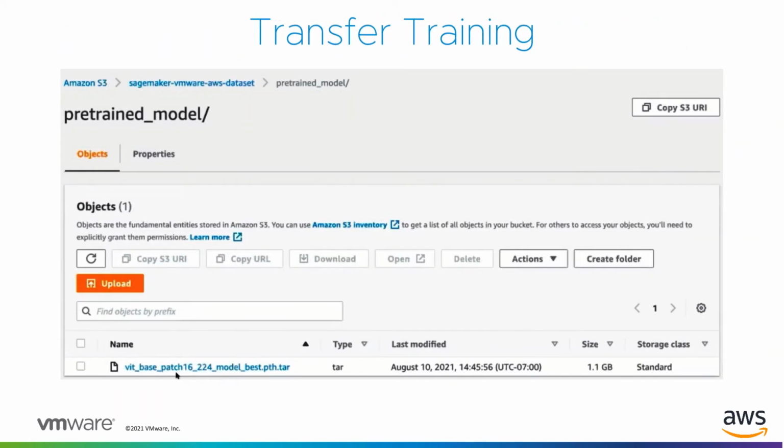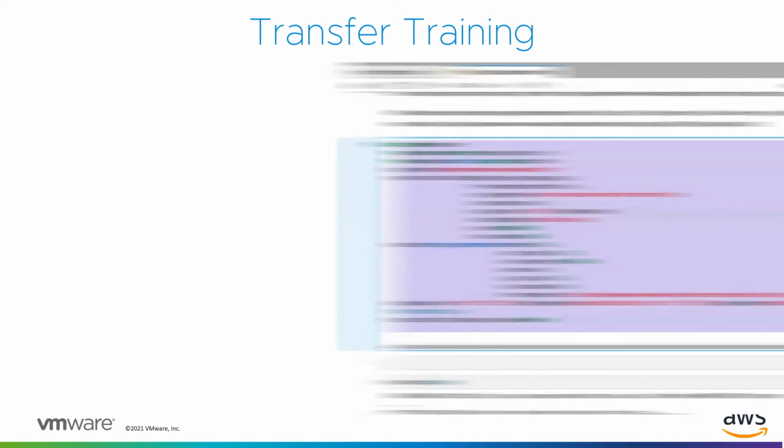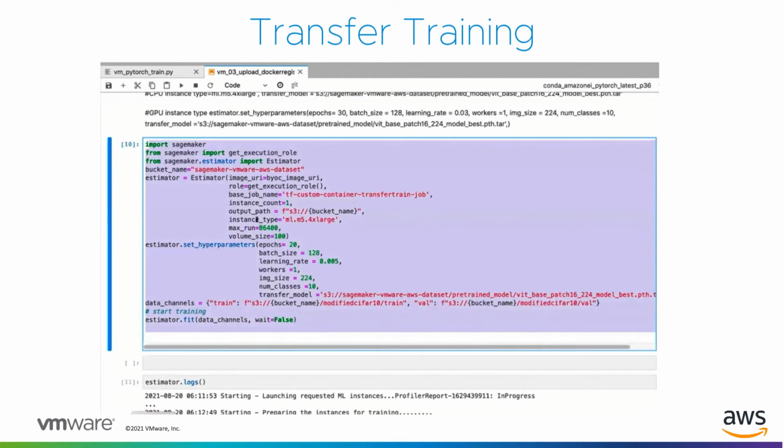The pre-trained model from on-premise is imported into an AWS S3 bucket and will be used as the starting point for the transfer learning. The code shown takes the original model and retrains it with a domain-specific dataset. It carries forward the weights from the original model and uses it as the starting point for the new model. We remove the last layer and start training with the new data.